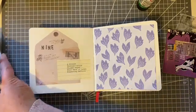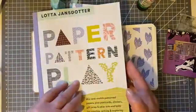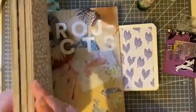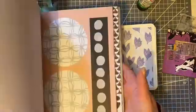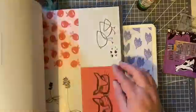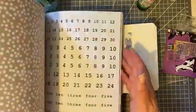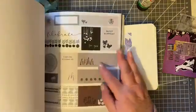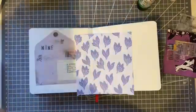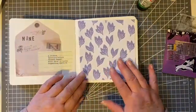The repeating pattern has come from this book, Lotta Jansdotter, and it's filled with patterned paper and wrapping paper, and then you get cards, tags, and some stickers at the back. And some ideas how to use them. Lovely book. So I've torn out this piece to use as the background.